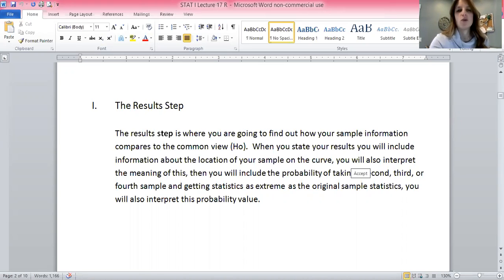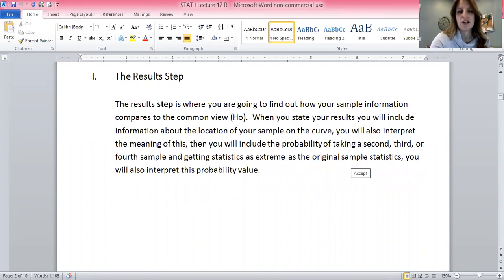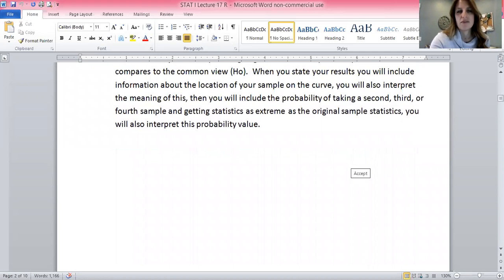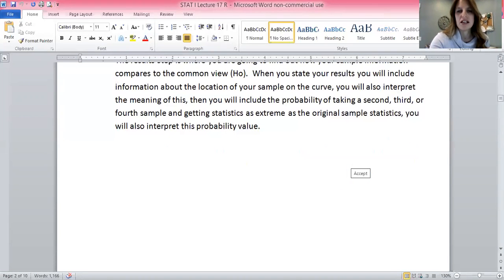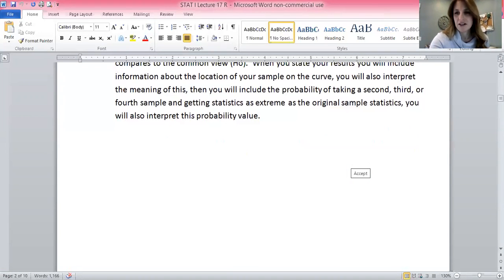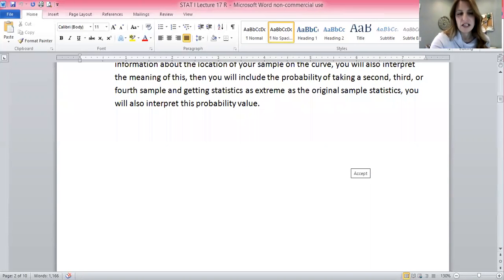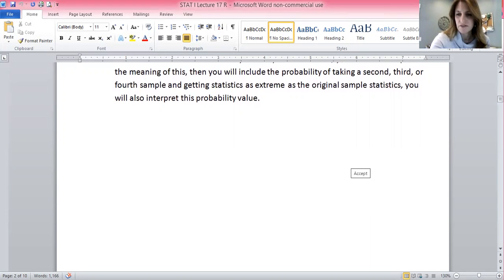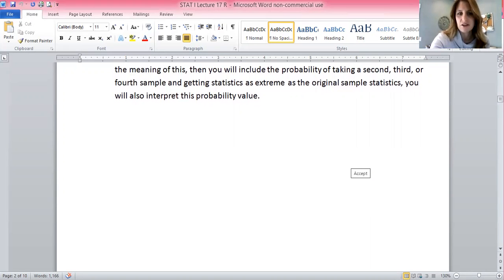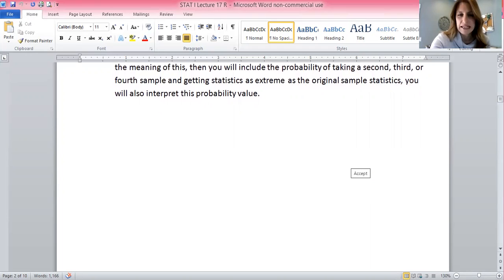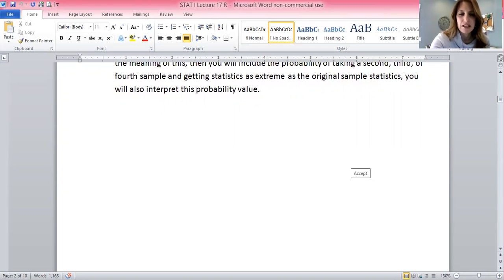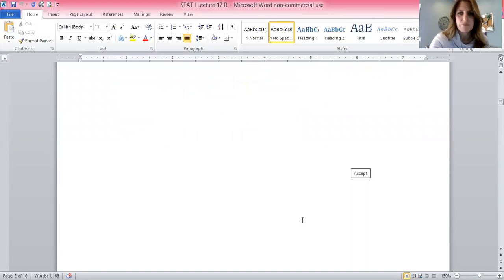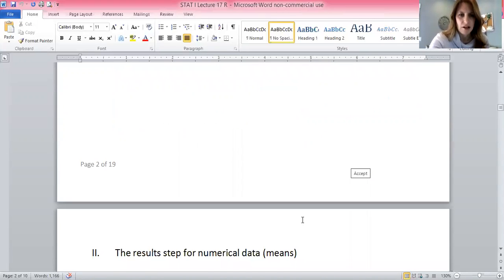So we have some visuals we'll look at too in a little bit, but that's what we're going to do, take a look at the location and the meaning of that, and then we're going to calculate that probability in the tail. So you know how we find the probabilities of the area, or we find the area under the curve. That's what we're going to do, and we're just going to find it in the tail. So it might be in the left side or the right side, or it could be both sides together. So I'm going to keep scrolling down here. We can take a look.